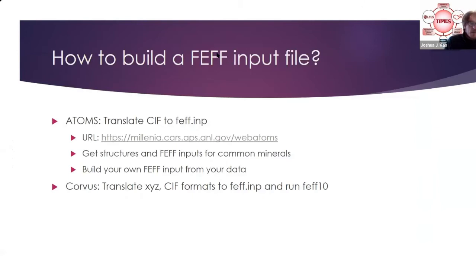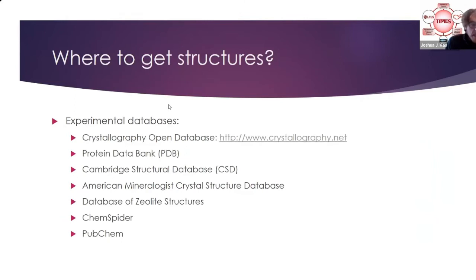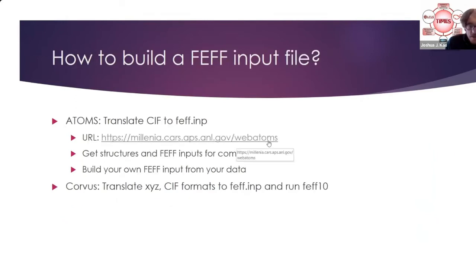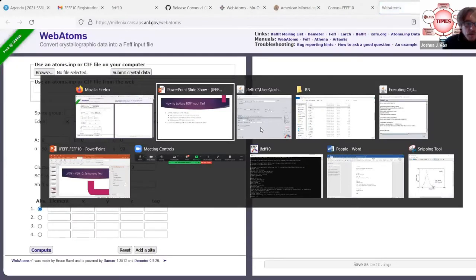Okay, so how do we actually build these FEFF input files, especially when we start with some structure file like an XYZ or a CIF file, something like that? One way to do that is to go to WebAtoms, or you can actually use Atoms. It also comes with the Athena and Artemis, or Demeter, XAFS analysis package. So I'm going to go to this and show you what it looks like.